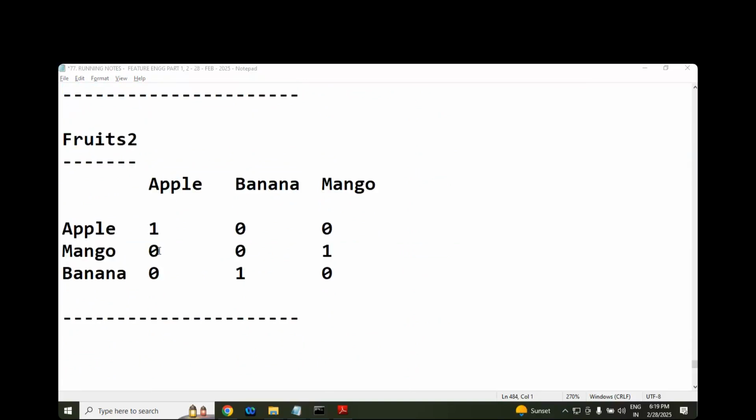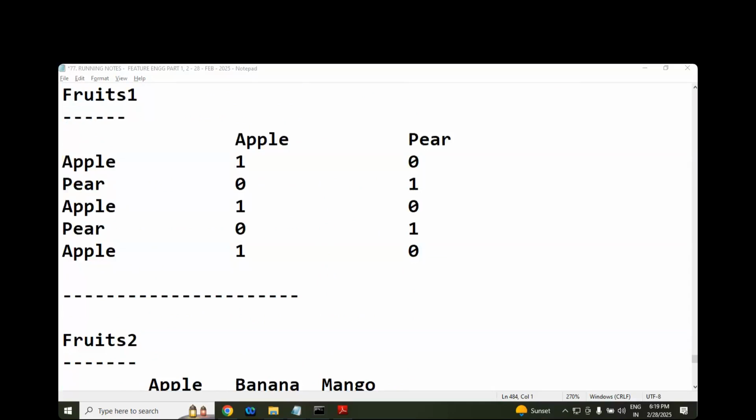Yeah, good question. Let me tell you. Here onwards, if you're talking about the apple, it will consider 1 0. That's it actually. Binary value. No comparison. It is not a 10. It is a 1 0. We are representing with the zeros and ones actually. Machine language. If you're talking about the pear, it is represented like 0 1. ML algorithm will recognize actually.